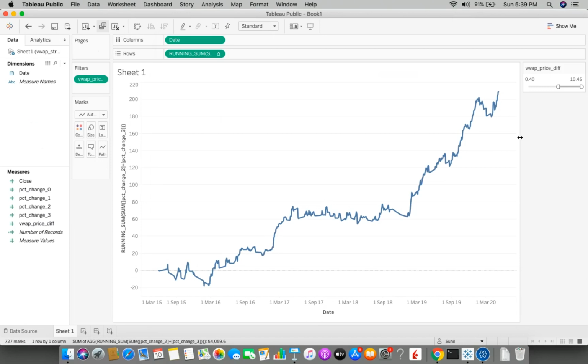But there is one thing. Is it that I'm trying to overfit the model? For that, what I can do, I will try to see the same values from 2018 to 2020, and I will check the same set of parameters from 15 to 18. By that we will be able to analyze that we are not overfitting the parameters. So I will take the date here.